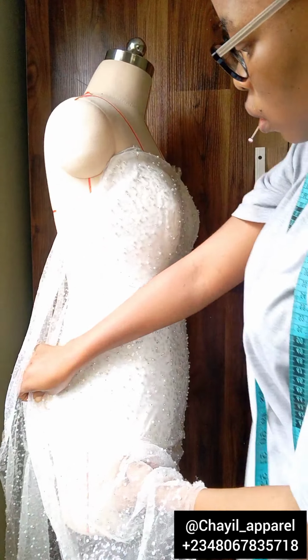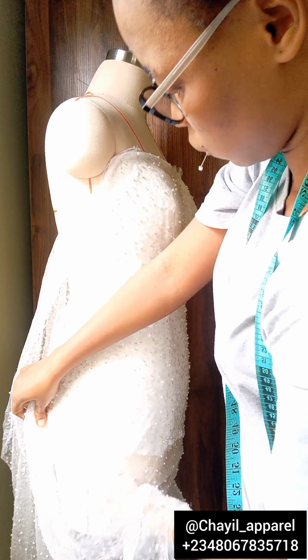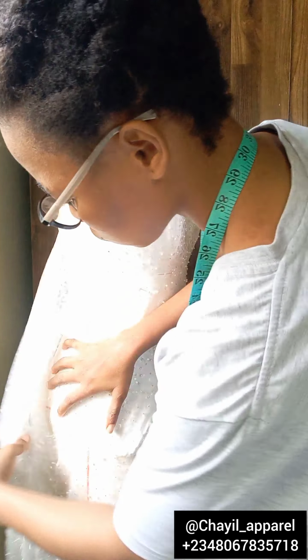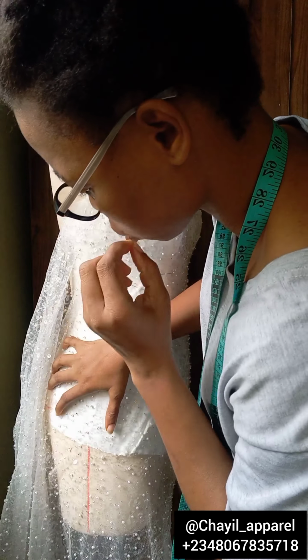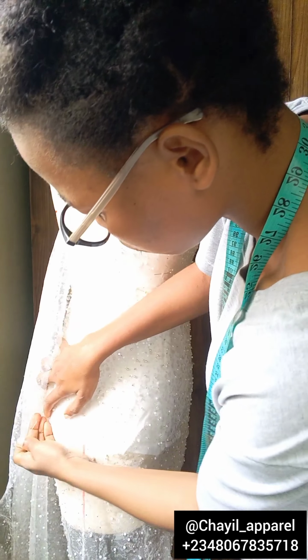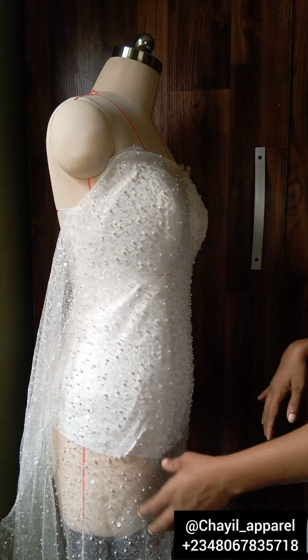Now take a look at what I'm doing here. If you can see, the base I'm working with at that point got a little bit rumpled. So in order to straighten it out, I'm just stretching it out a little bit, just like I'm doing in the video. That is exactly what you want to achieve.